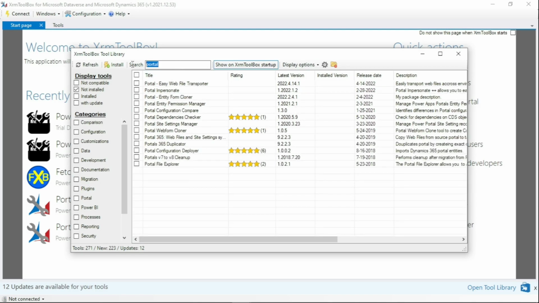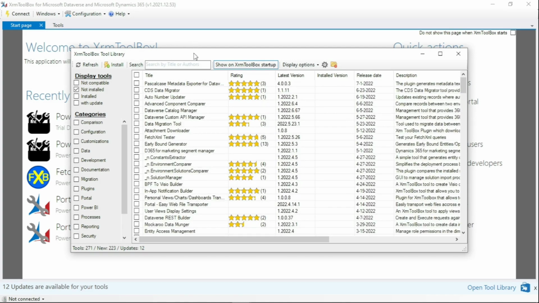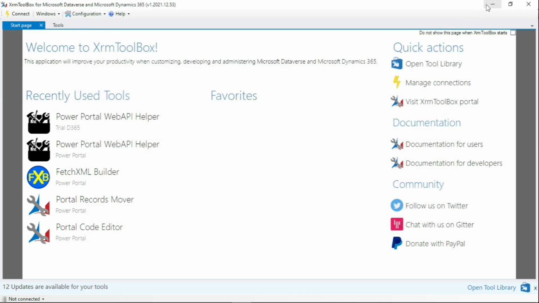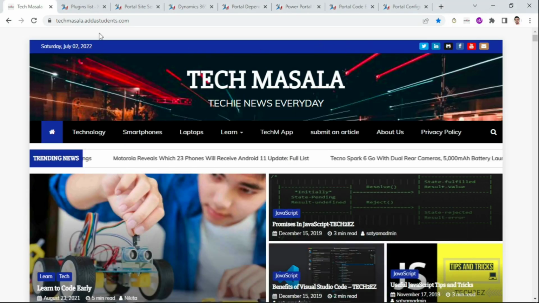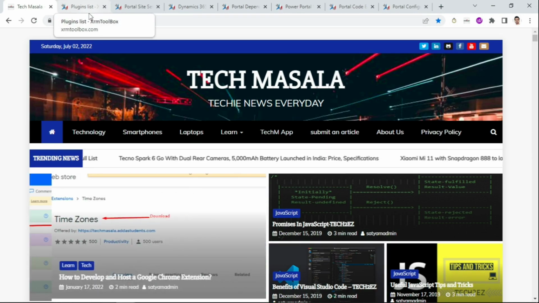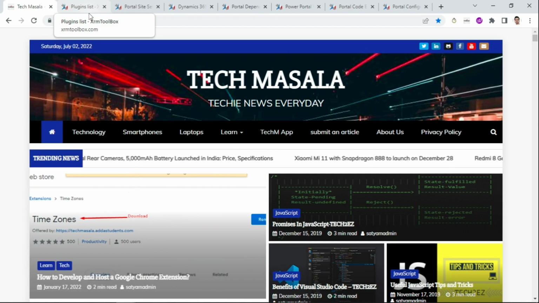You can do the same for other tools, for example for Dynamics 365 CRM. Using XRM Toolbox, I'm going to tell you about some tools we can use for Power Portal deployment and other things.